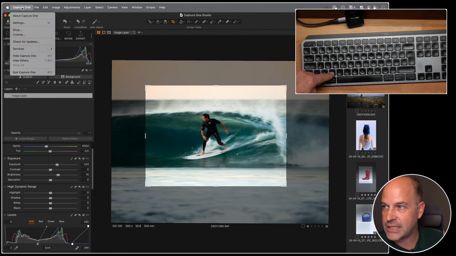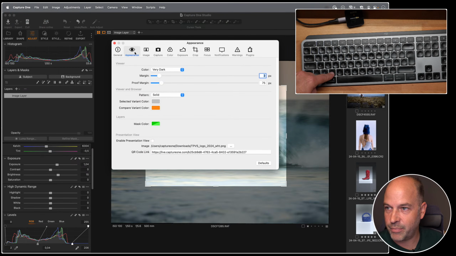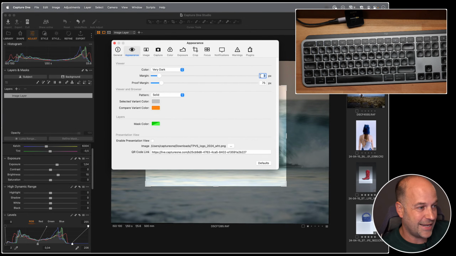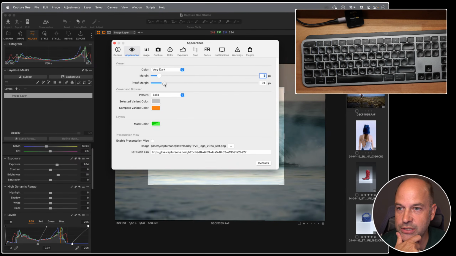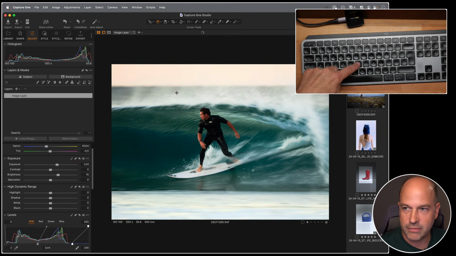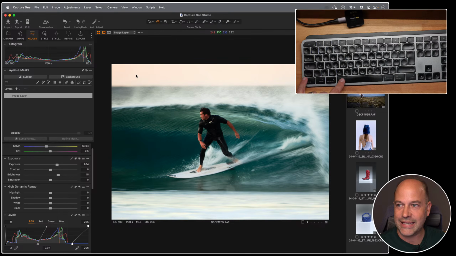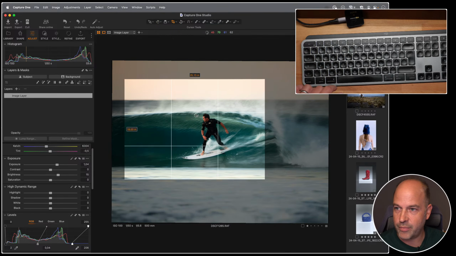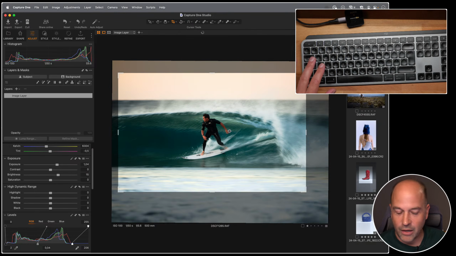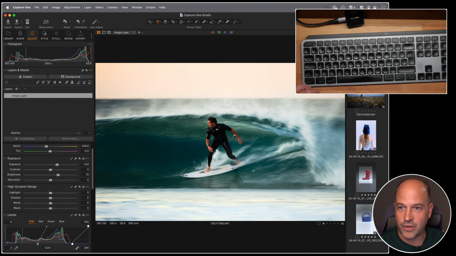You can also adjust that in the settings under appearance, and you'll see by default the normal margin is 3 pixels. So if you find the standard margin is just too small, you can change that. And the proof margin size you can also adjust with this slider as well. It's also handy if you're doing any brush work like masking, dodging, burning, etc., and you're doing something right in a corner. You might find it easier with the proof margin turned on. So it's actually a pretty handy little addition, maybe not so well known. Okay, so that's cropping. Lots of stuff that you can do with that.